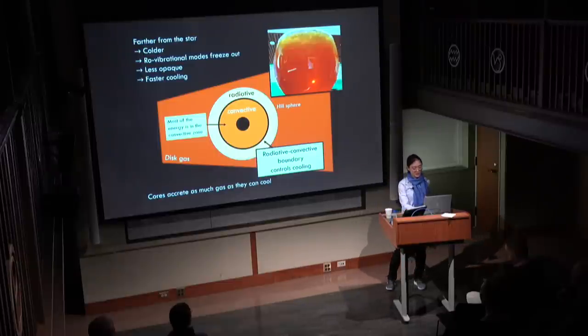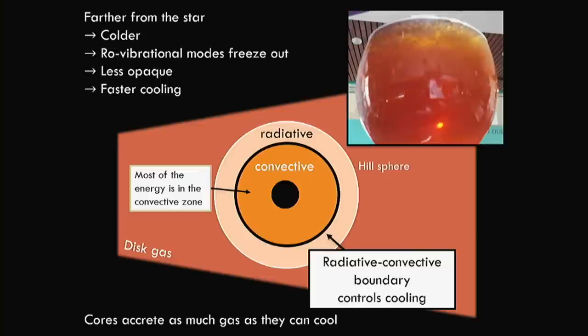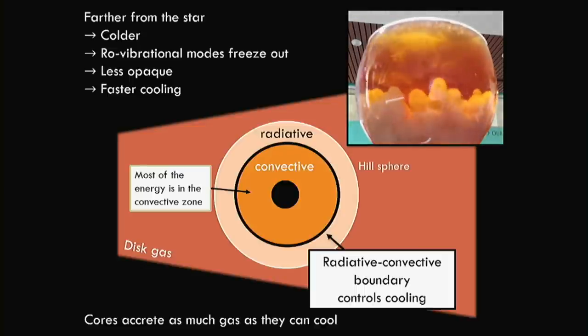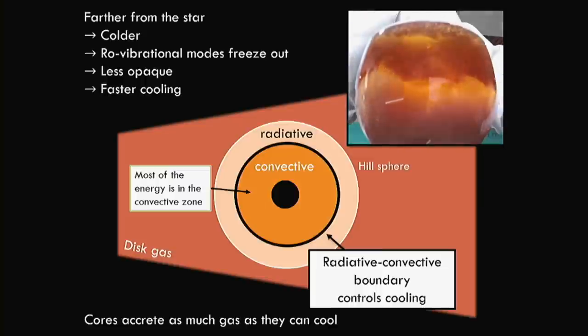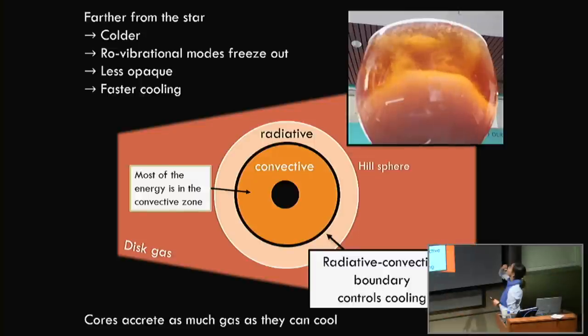So here's an experiment. Let's see if I can actually run this, brought to you by a theorist. And let's see if it runs. Okay, so what I'm doing here is this is a hot tea with the milk used as a tracer of the convective motion. And what we are testing here is the ability of the thermal boundary conditions to reinvigorate this convection, in other words, its ability to control the rate of energy transport. So I'm just waiting for the cream to settle down. Sorry, it's taking a while.